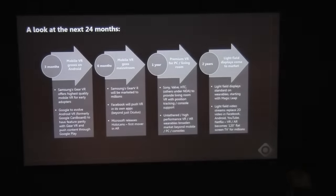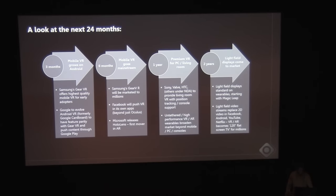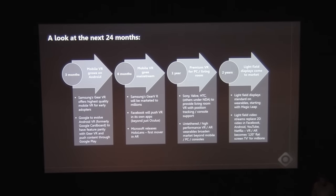I want to close out with my thoughts on where things are heading. I update this pretty much every time I give one of these talks, breaking it down into what I think will happen in three months, six months, a year, two years. Right now, certainly for the remainder of this year and into next, you have two major players: Facebook and Google. Facebook is intimately tied to Samsung and the Gear VR — it's basically a vertical. And Google is going almost the opposite direction — they're giving away Cardboard, shipping it with the New York Times, and it works on your iPhone. Between the two of them, you're going to get a lot of coverage even this year.